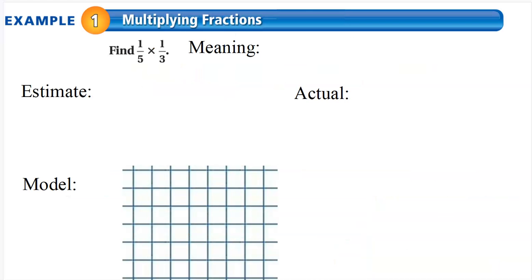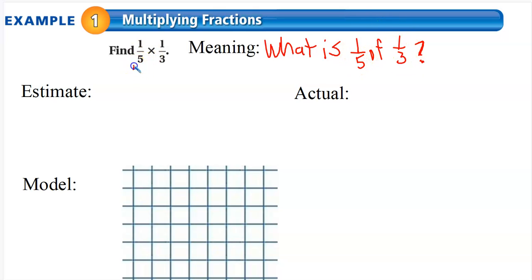So here's the lesson for today. When you're multiplying fractions, the meaning of multiplication is you're finding a part of something. Of means times. And so the meaning, I'm going to have you write this in. What is 1/5 of 1/3? That's the question. That's the meaning of multiplying fractions. I've got 1/5 of something, or I start with 1/3 and I take 1/5 of it.